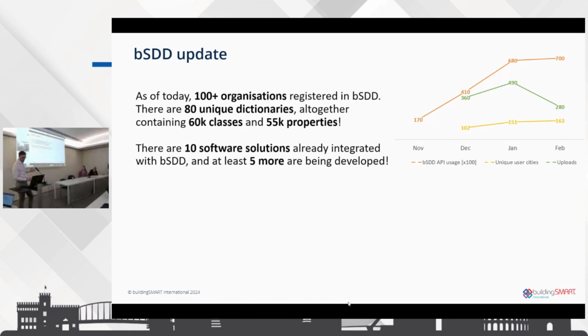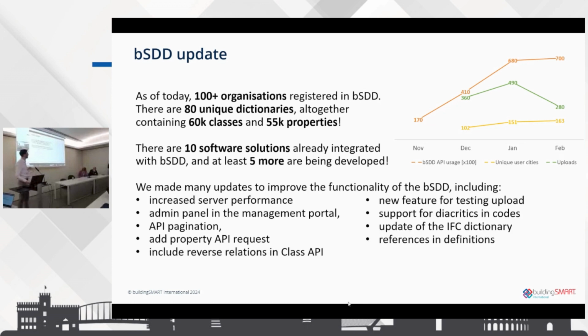And yeah, we also tried to estimate from how many regions people come. We have right now around 160 unique cities identified from which people accessed BSDD only last month. Okay, there are also many technical updates. If you are interested in them, we publish everything on the buildingSMART forum. There is a dedicated topic. If you go to the BSDD website, you will see the link to this updates page. So I don't want to spend too much time on that, but mainly those are features that increase the performance. They improve the API so that it's easier to integrate with BSDD.